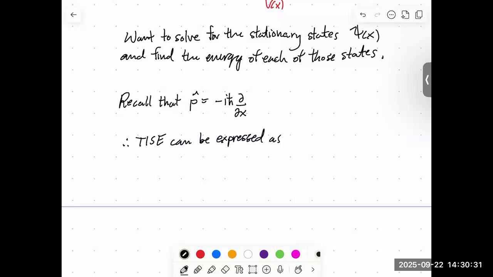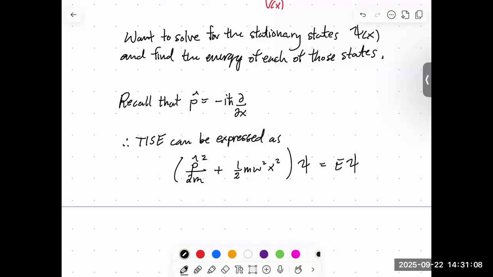as, all right. So the p hat squared gives us our minus h bar squared. I still need to put in the 2m. I mean, you can see p squared over 2m. That's a way of writing the kinetic energy, right? So there's our kinetic energy term. Then we have our potential energy term. All of that multiplies the stationary state we're trying to find, and then that has to be equal to E times psi.